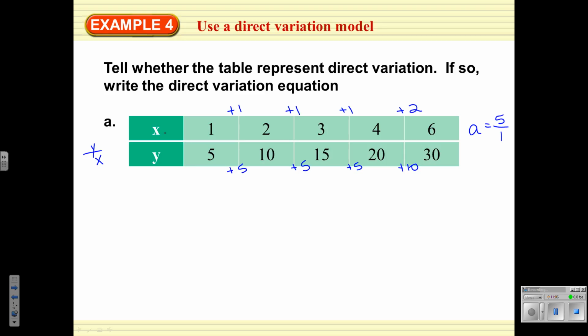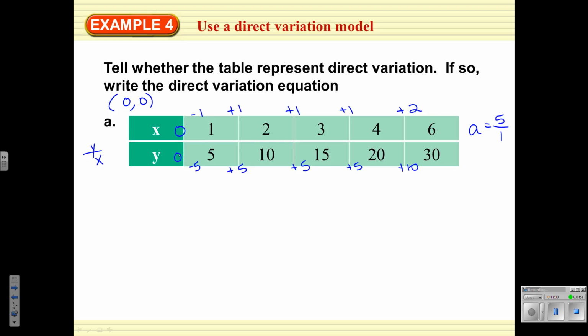Now, let's go backwards and let's subtract 1, because we don't have where x is 0, because to be a direct variation, it has to pass through the origin. It has to pass through 0, 0. So when x is 0, let's see if y is 0. So if we subtract 1 to 0, down here, since we're increasing by 5, we would subtract 5, and we would get 0, 0. Does that make sense? Okay. If not, circle that, and you can ask questions, and we can talk about it. Okay. But going backwards to see where x is 0, we need to see if y is 0.